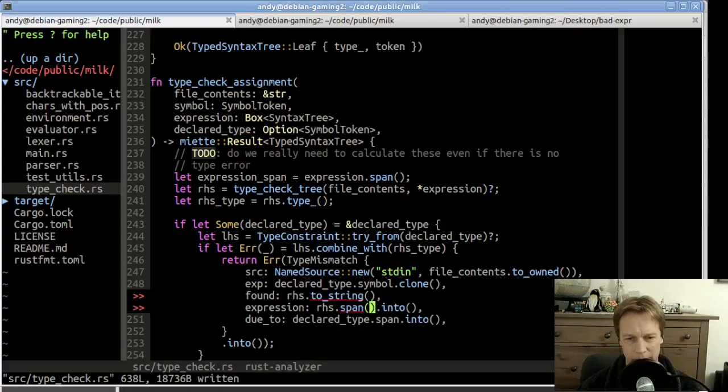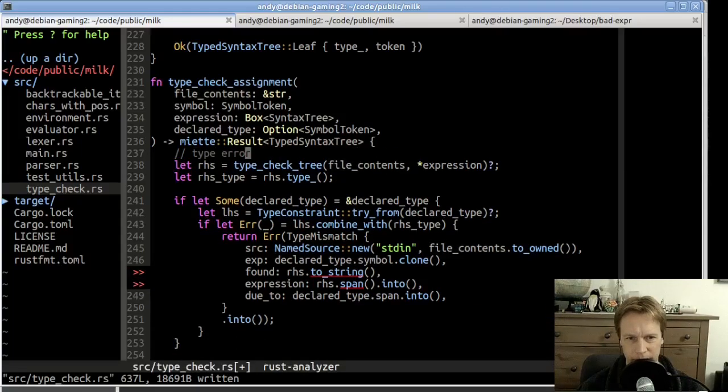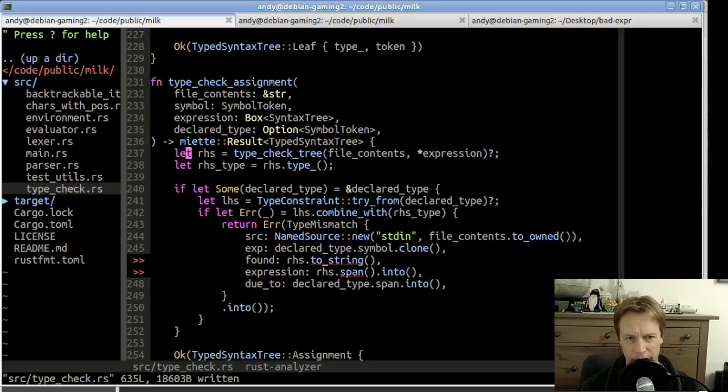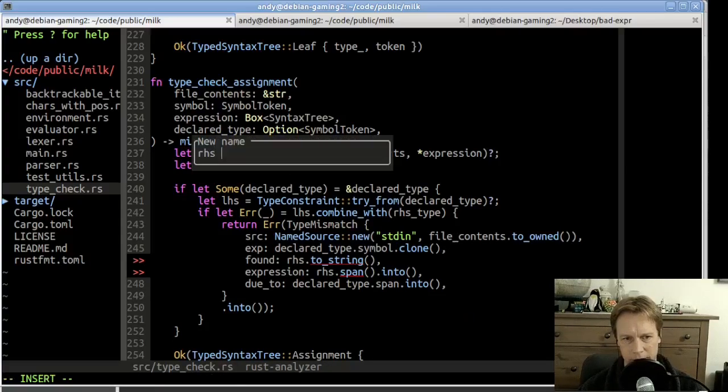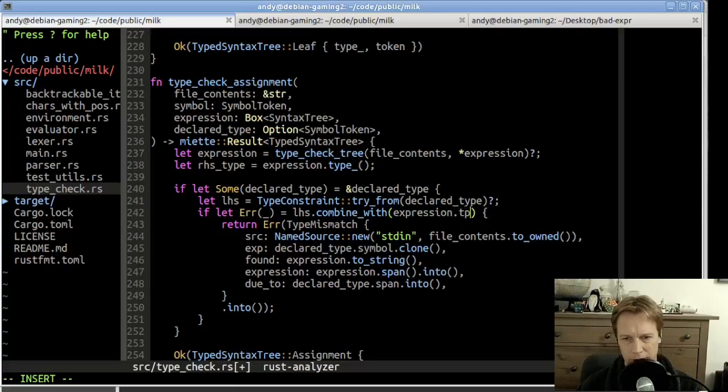Now you should never use abbreviations, so why do I think it's okay to call this RHS? While we're here, let's rename this. I think we should call this expression, and this expression type here, we should just say expression.type. And then we don't need this variable either.